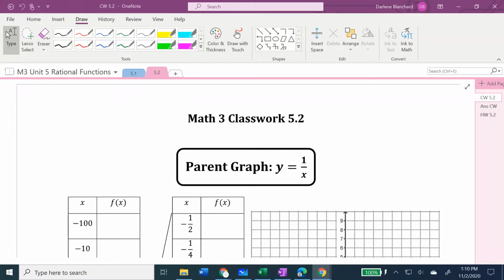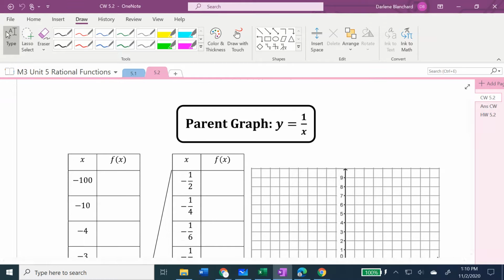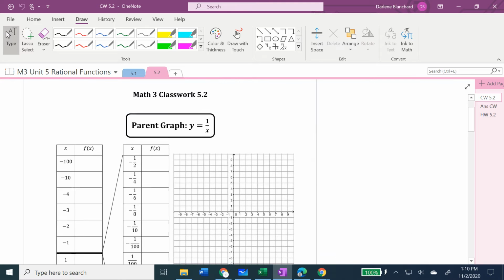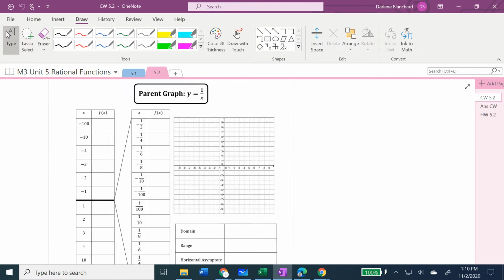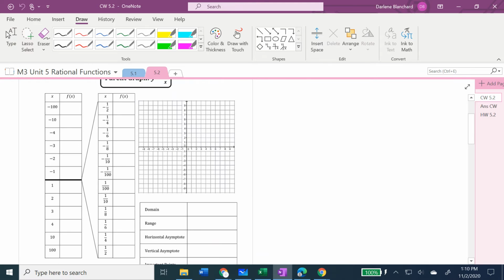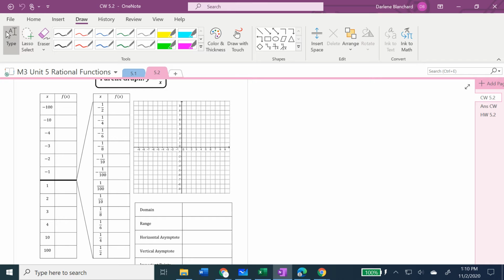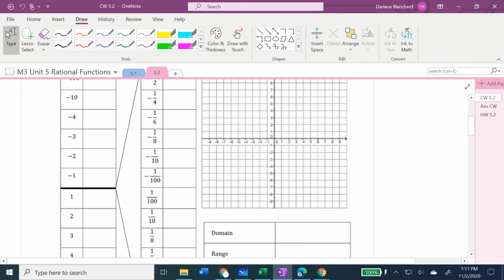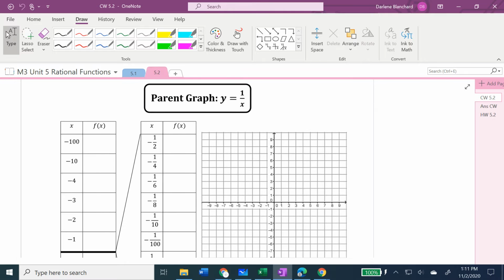All right, we get to graph. So the first thing that I want you to do is fill out this table. It's a little bit cumbersome, but I want you to be thinking about the numbers you are dealing with as we try to figure out what the graph of y equals 1 over x looks like. And this is a very, very important function. So let's get going.